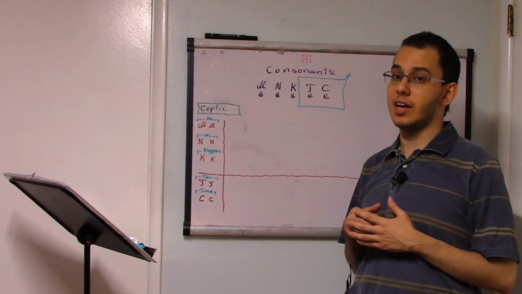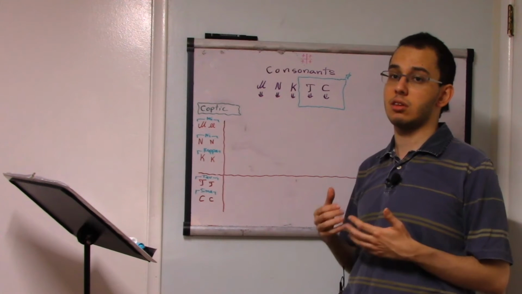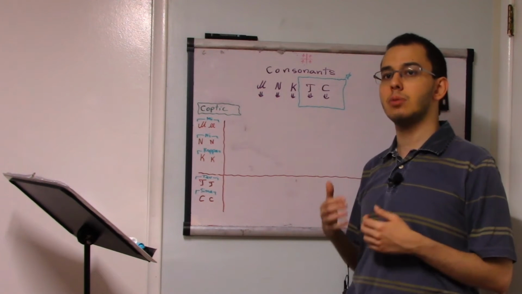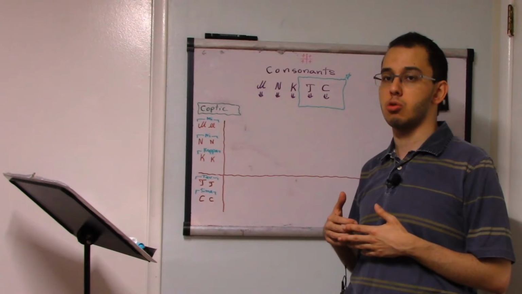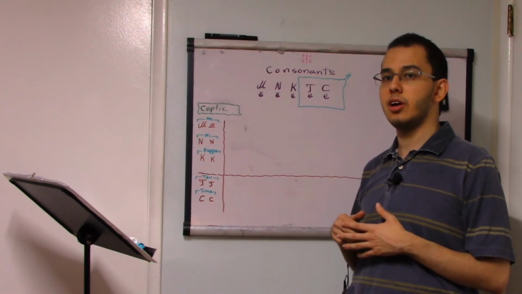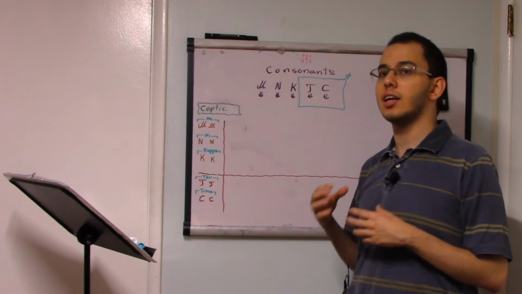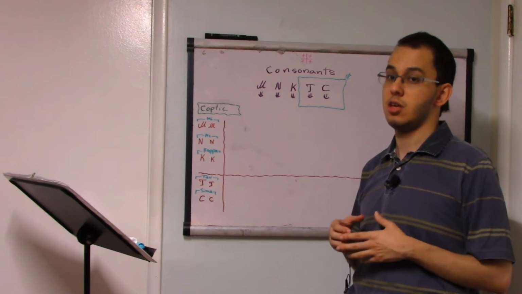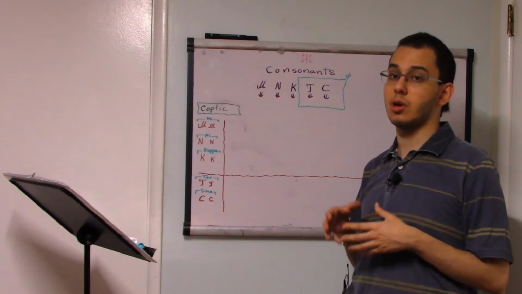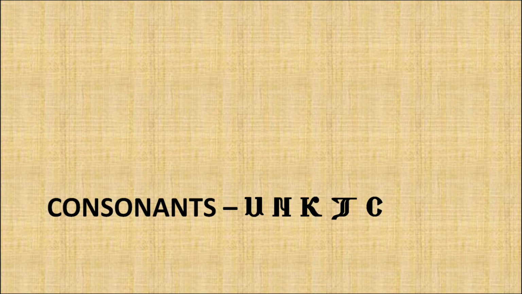As I said in the last lecture, this is not the last time you'll see vowels. You will be seeing them again as we go through the curriculum. However, for now, we're just going to take a little bit of a break from the vowels and start learning the consonants. The first group of consonants that we're going to learn are all the very easy ones because they look and sound like the English letters. You can kind of look at the letter and tell what it would be in English, more or less.